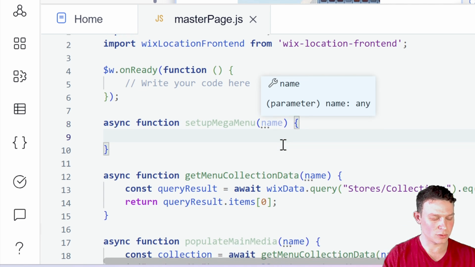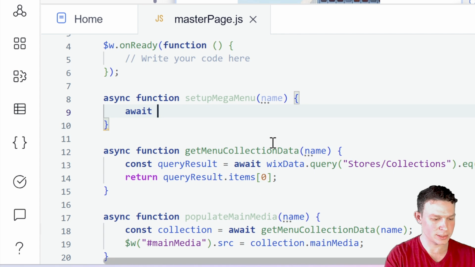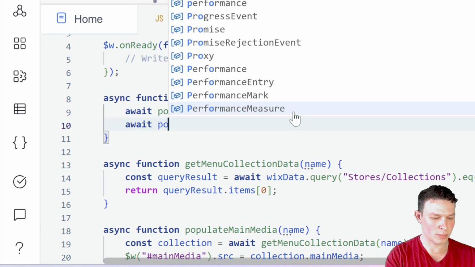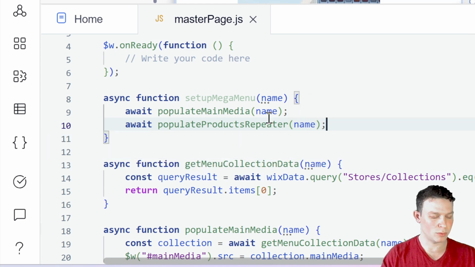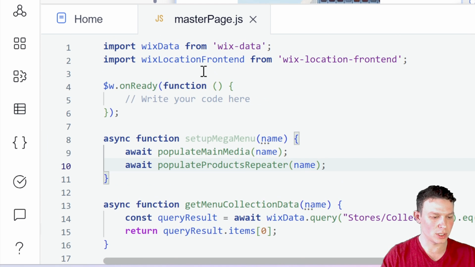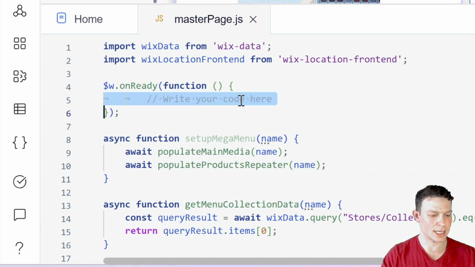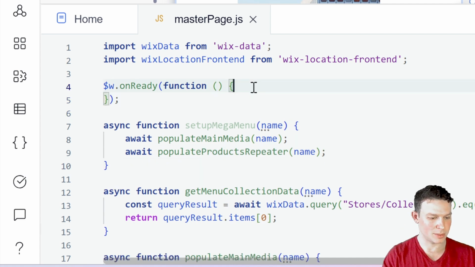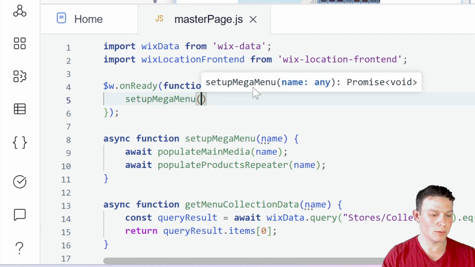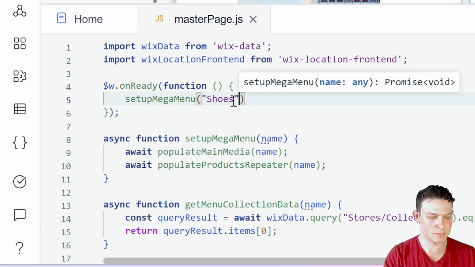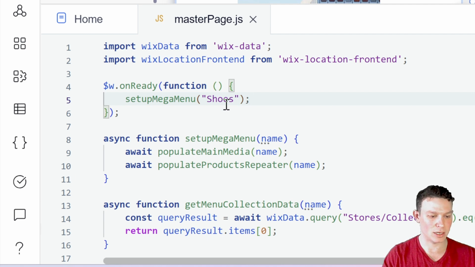Then here I'm going to call our two functions: await populateMainMedia(name) and await populateProductsRepeater(name). Once we have that in place, I'm going to call this function up here inside of the onReady. So I'm going to say setupMegaMenu, and here we pass in the name of our category. I'm just going to call it with shoes, because that's the name of the category.